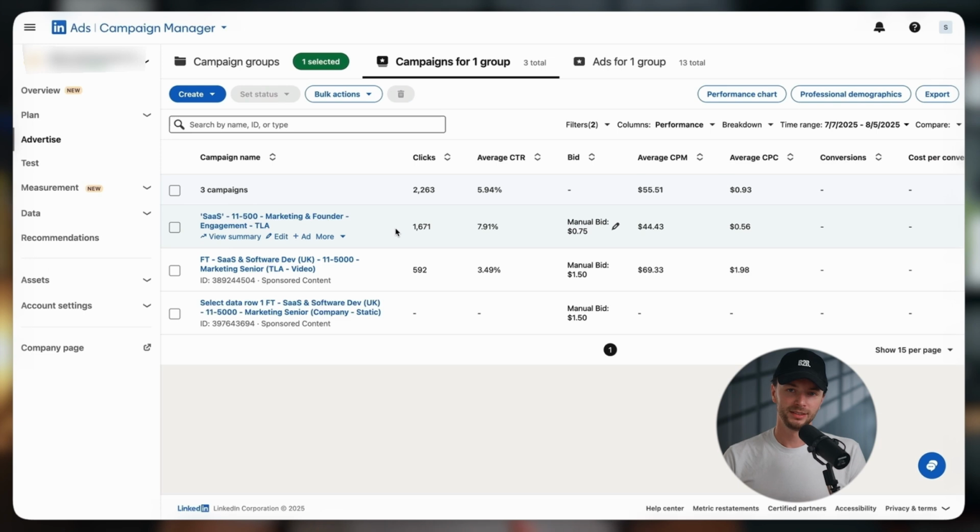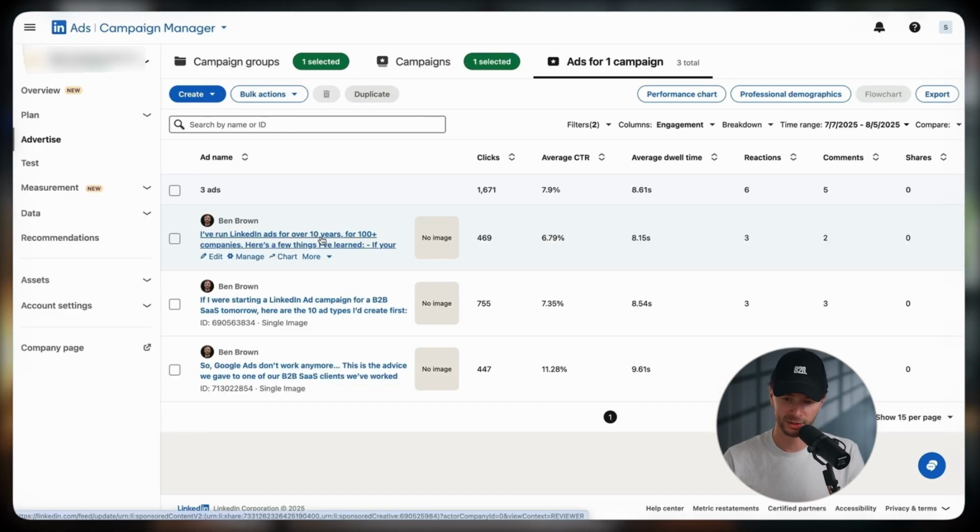And that's really how easy it is to create a thought leadership ad. You just go through, obviously I've done the whole campaign setup because I've done so many videos on that. But that's how you go through and do thought leadership ads in themselves. Now, these are some of the static ads we've put out.